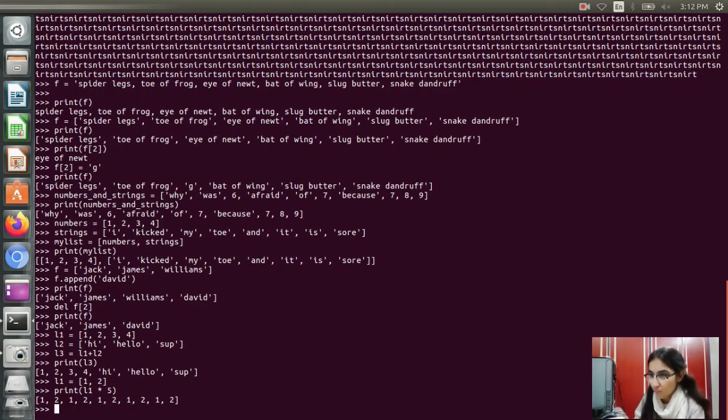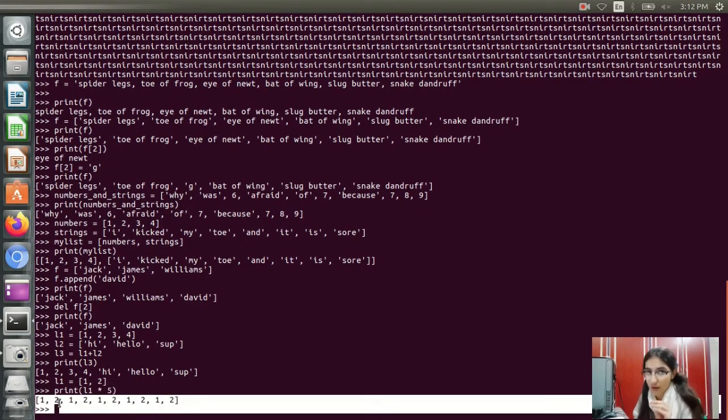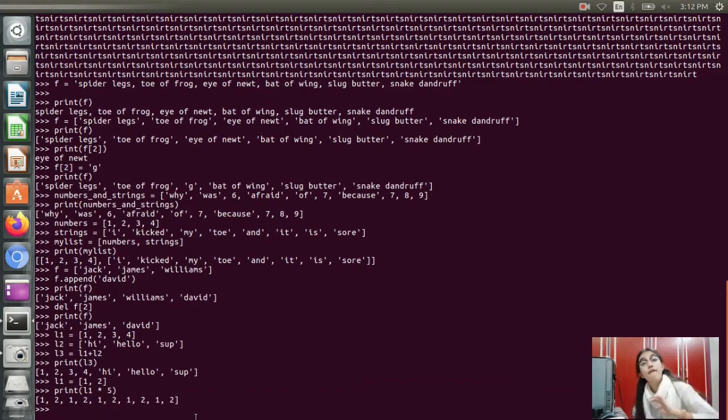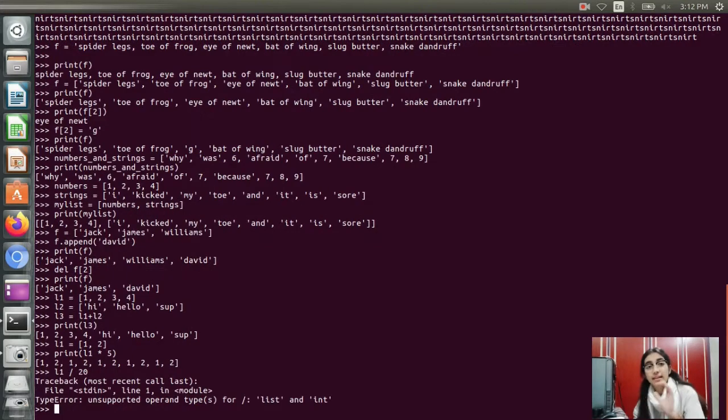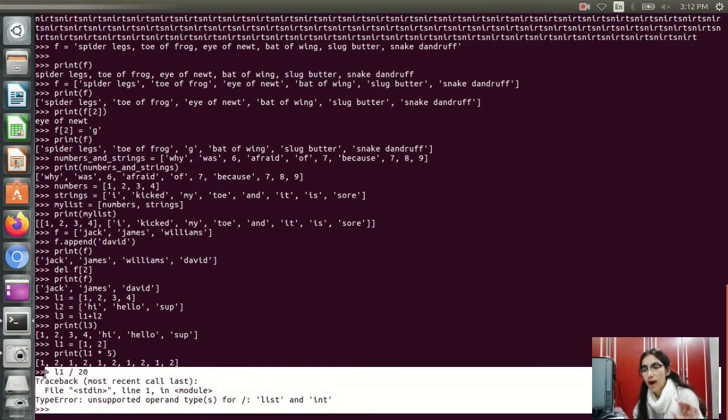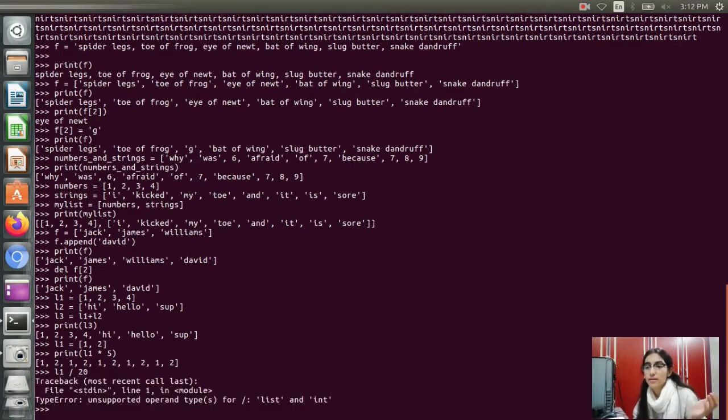You can see here 1, 2, 1, 2, 1, 2, five times. Now L1 divided by 20. It is giving a type error, unsupported operand types, because Python cannot divide a list.